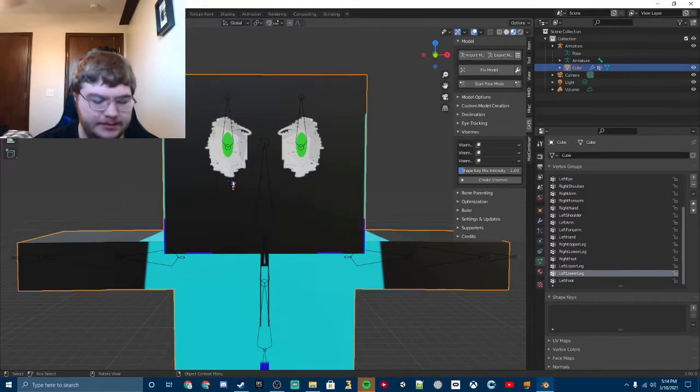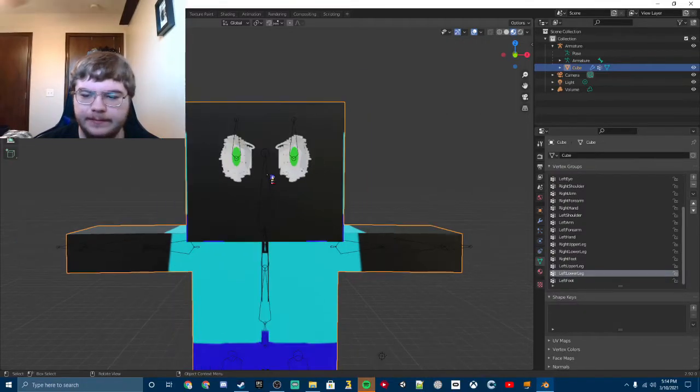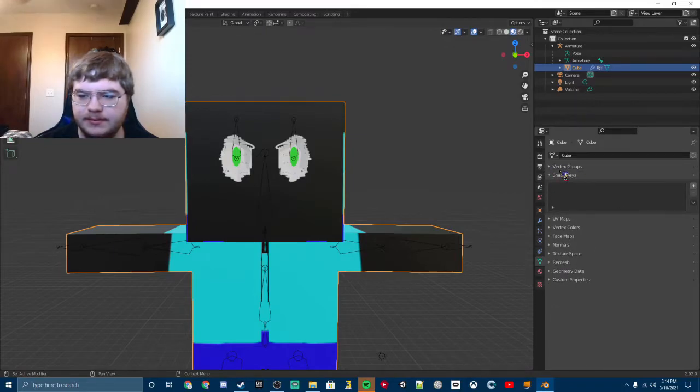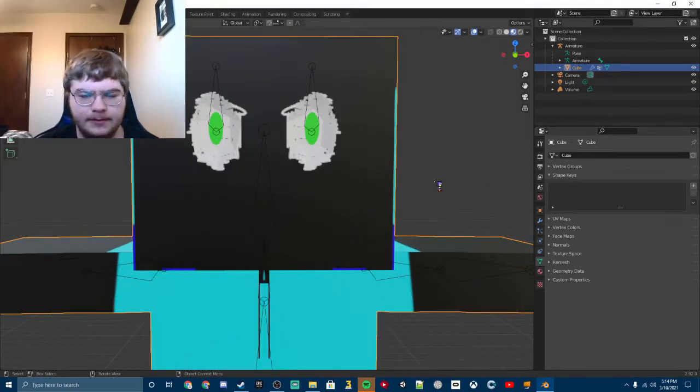So we don't need it yet, so you can put it away for now. But you can get rid of your vertex groups. You don't need to mess with those anymore for now, or at all, unless you need to re-weight paint something.